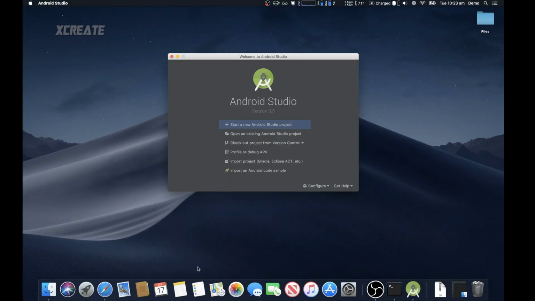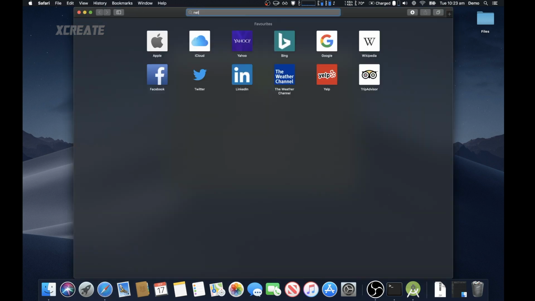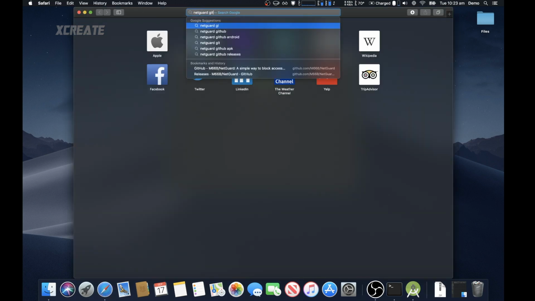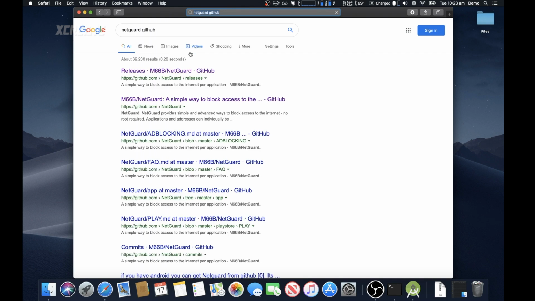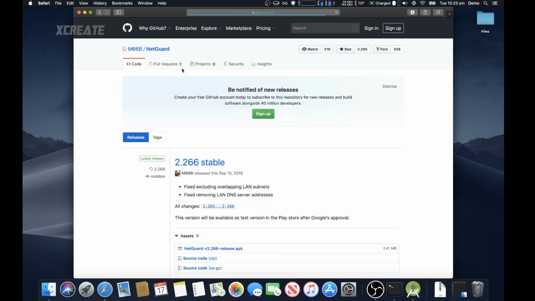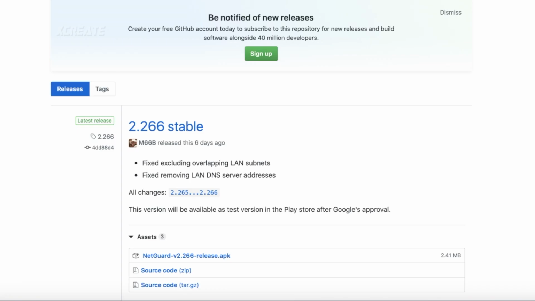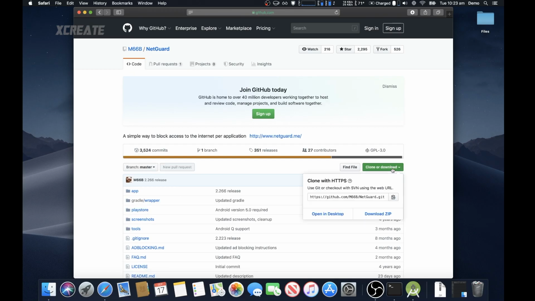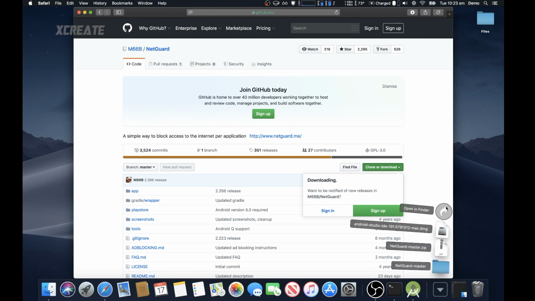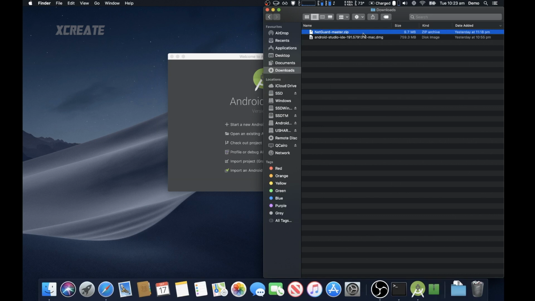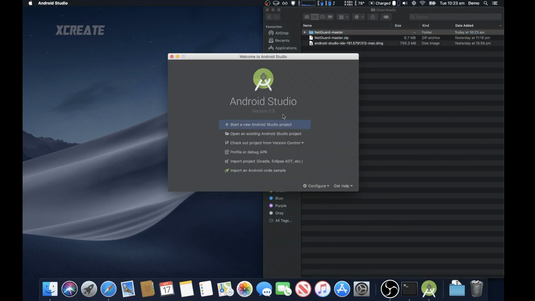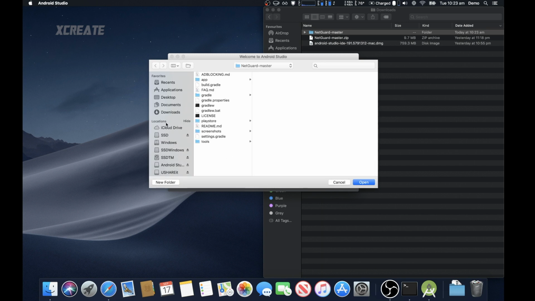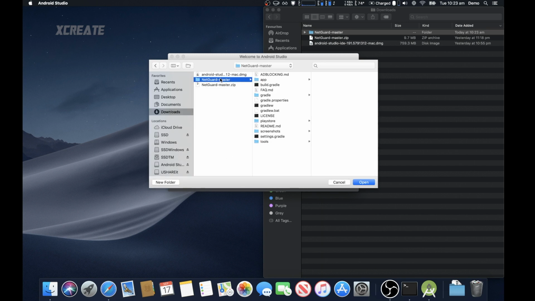And that is to download the source code from the internet. So I'm going to type in NetGuard, GitHub, and it'll be the first result on there. So you can actually download the APK straight from GitHub, but we're going to download the source code itself because compiling from source is way cooler and way more secure than running someone else's app. So just double click the zip to unzip it and then go into Android Studio and select Import Project. And select it, so it's in the downloads, and then NetGuard Master, open.